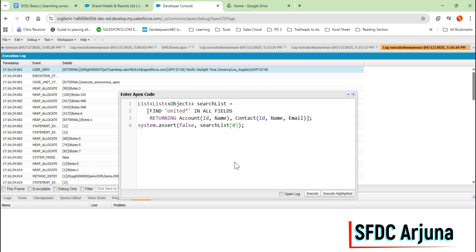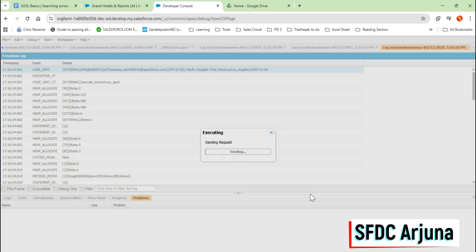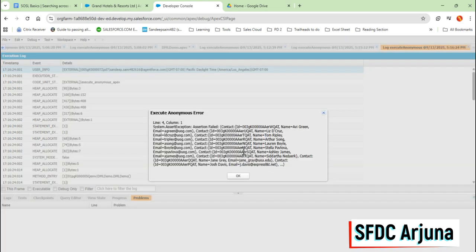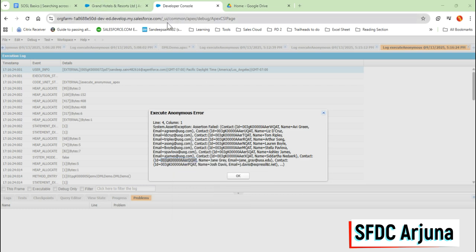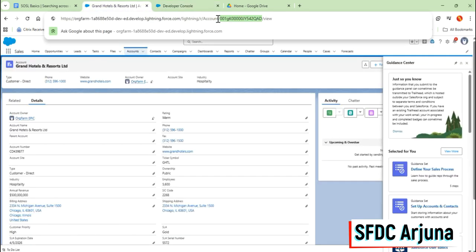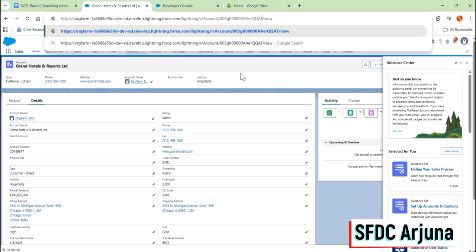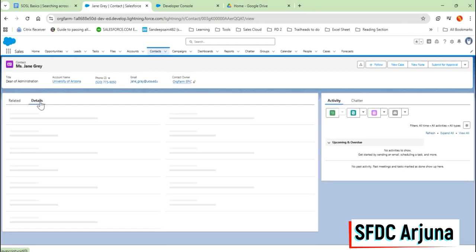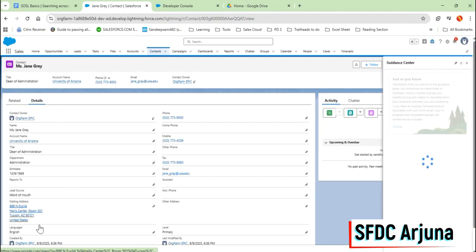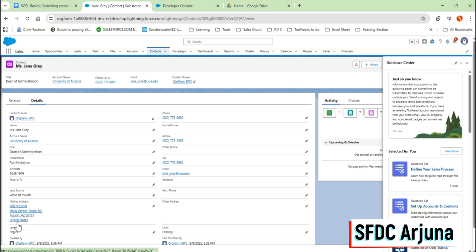Similarly, let's check contact. These are the contacts where we are using United, maybe in their address. Let's take this one and see where we are using United. So we are using United in the address.